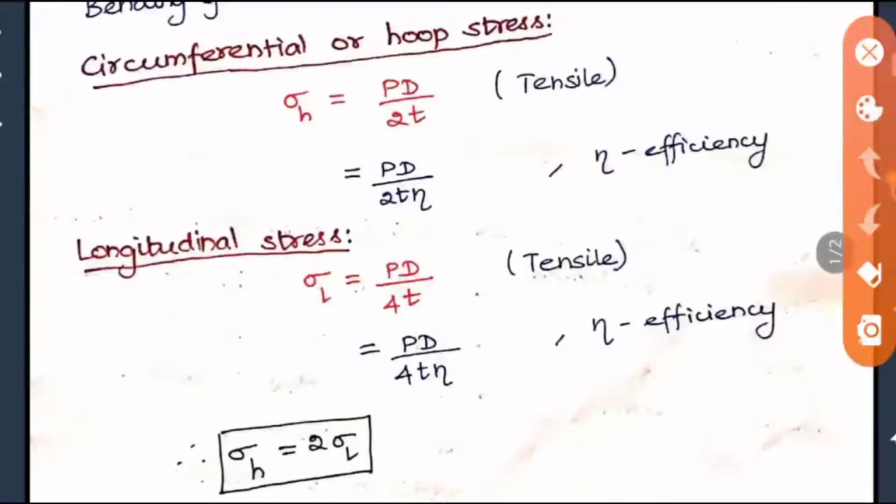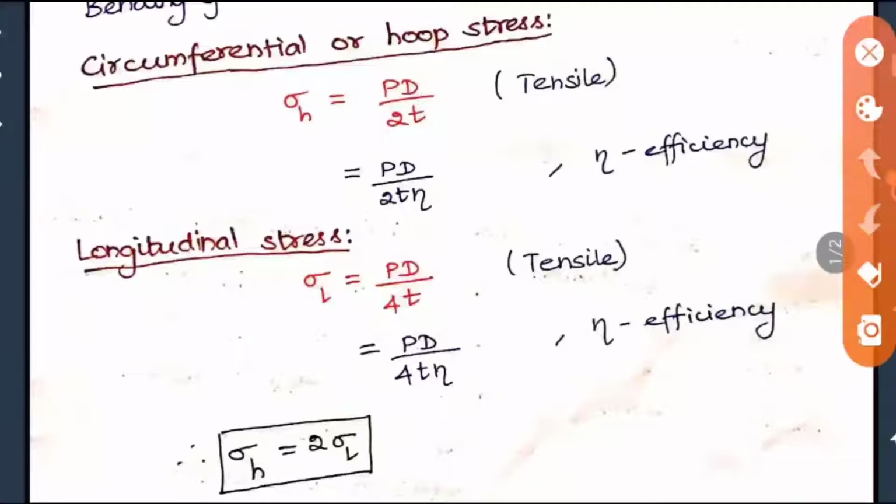And this P value is the pressure. If in the question they give the pressure head of the pipe or of that cylinder, you should not apply that value directly. Here pressure means it is the stress. The unit of pressure is kilogram per meter square, whereas the unit of the pressure head of water is meter only.